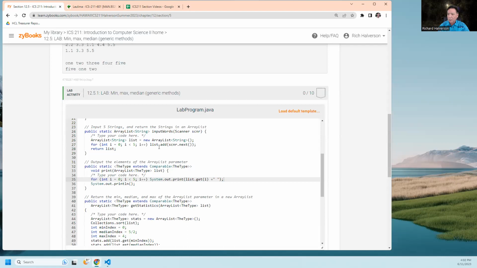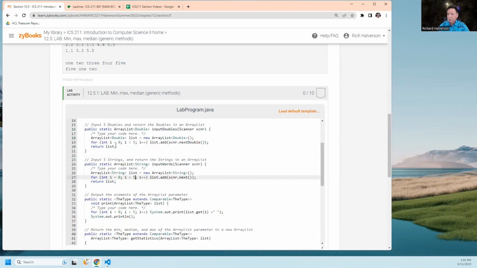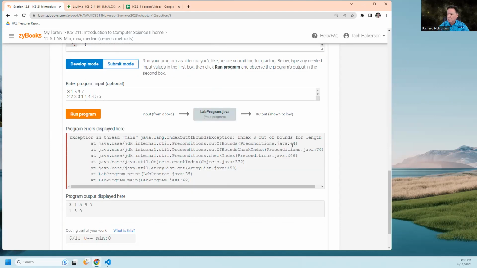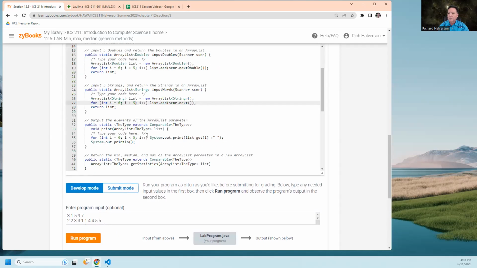List add, 0 to 5, what is it? 0 to 5, 0 to 5. And it's getting stuck on 62, then 35.